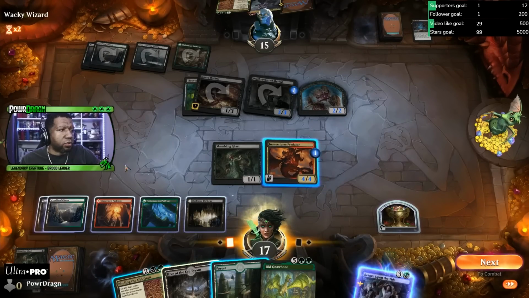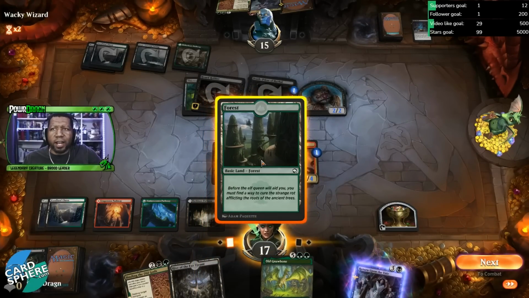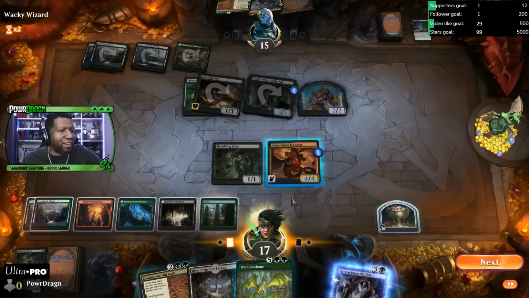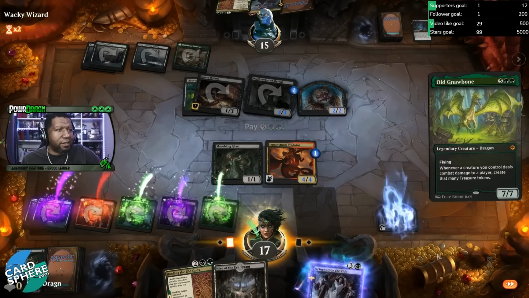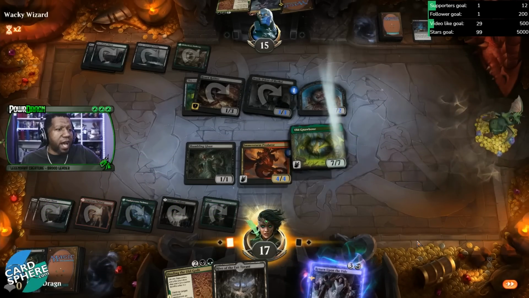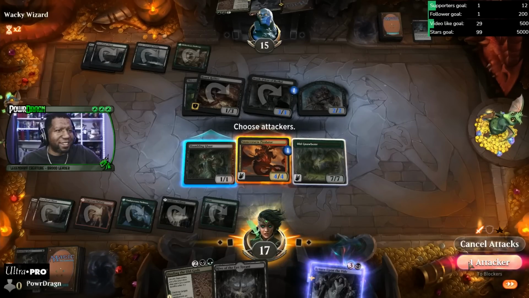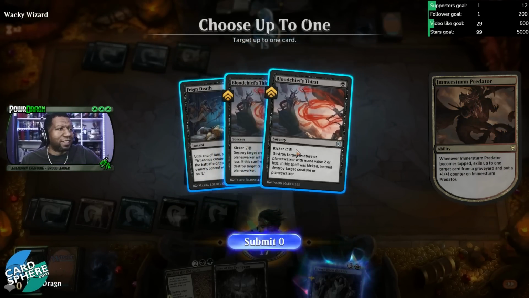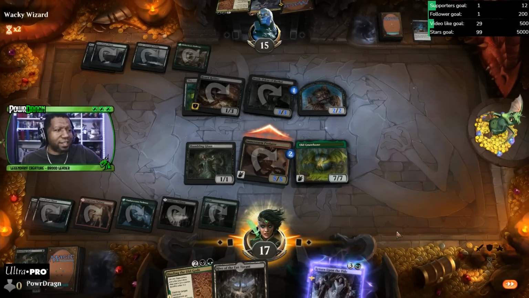Well, that's cute. 1, 2, 3, 4, 5, 6, 7. All right, everybody. You wanted to see Gnawbone get cast. Here we go. It's Gnawbone time. And we're going to deal at least 5, so we get 5 treasure. We did the thing, y'all. We played a Gnawbone. And then we're going to get 5 treasure. Look at this.